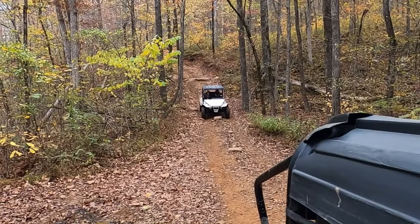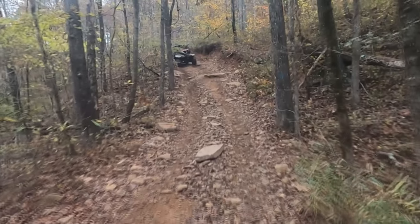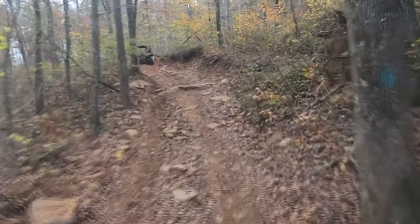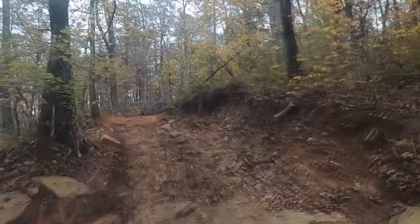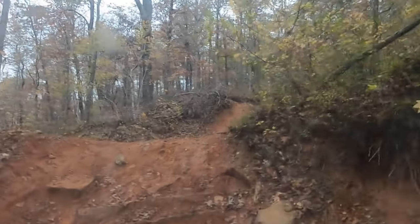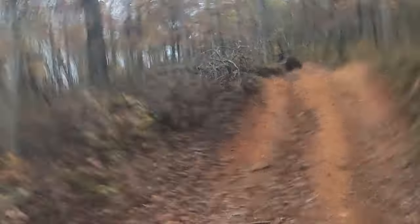It's one of those bathrooms that you're only going to want to use if you absolutely have to use it. And looking at the footage we're looking at now, we did come in the fall, so it was a little bit colder. We all bundled up. There's a little bit of a wind chill, of course, anytime you're on the ATV. Of course, as you can tell, there was a decent amount of elevation gain on this loop, so we were mainly in first and second gear, so wind chill really wasn't that big of a factor for us.